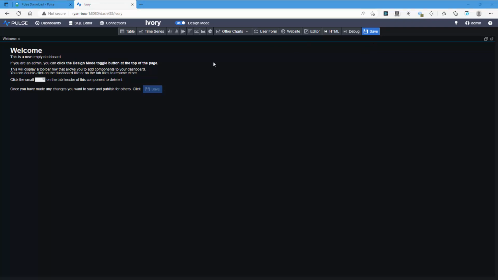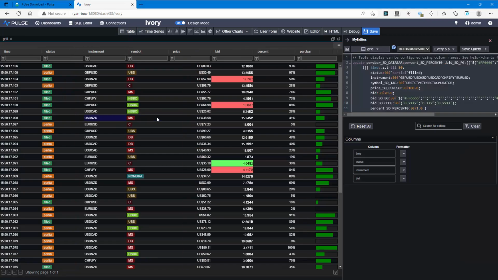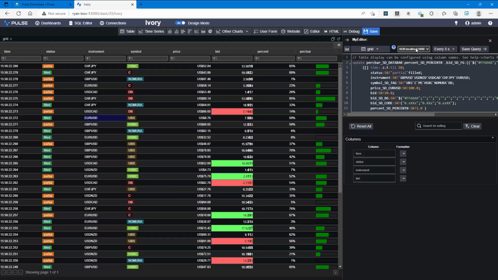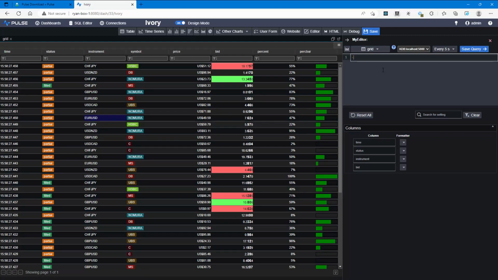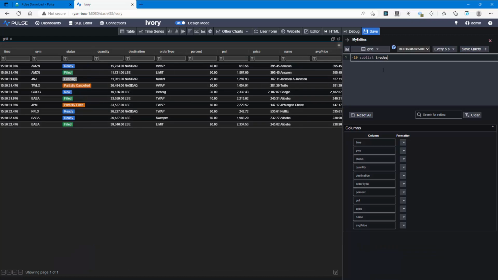We want to create a real-time trade blotter, which is a table. So I click Table. By default, it fills with an example query that has no effect on your database. It merely queries in memory. And it knew it was KDB, so it made up the select. Let's get rid of that and do a -10 sublist trades to show our own data. I press Ctrl E to update the query. And I can see that it's now our own data ticking in.